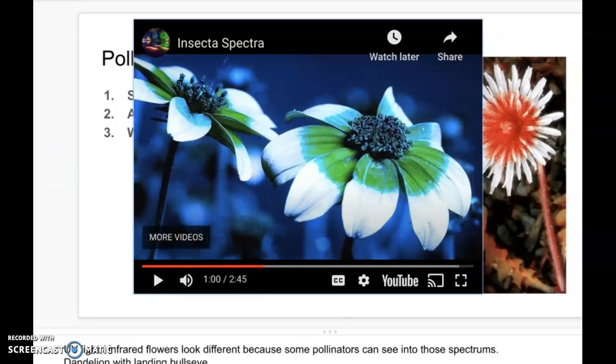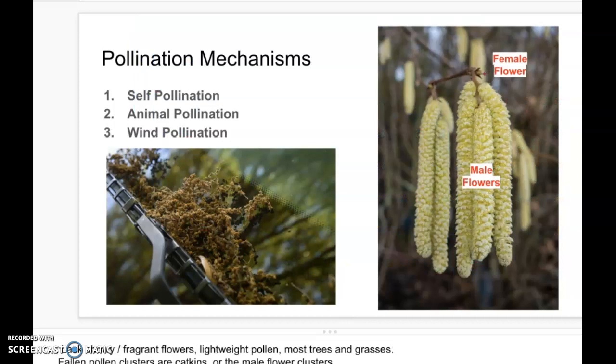So you can see that organisms look at things very differently than we do and are able to see different colors, which attracts them, wanting to go to that organism to be able to pollinate it and look at it. So plants have actually evolved to the point that they make themselves attractive to these organisms because they depend on them for survival.